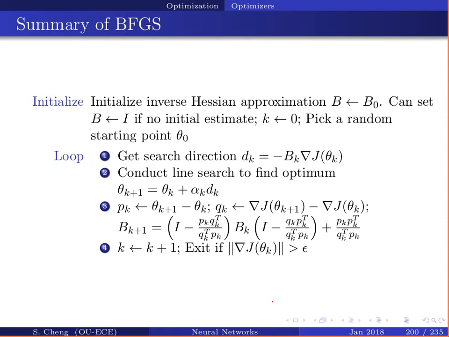Therefore, basically, we'll initialize the Hessian approximation. So if you know the inverse Hessian, then of course you will just initialize the approximation that you have. Otherwise, you can just use the identity, and then you start with k equal to 0, and start with some starting point there, and then you compute the search direction, right? You use the approximate, get the search direction, use line search, and then afterward compute the pk and qk. That's basically the difference of the location and the difference of gradient, and then use the BFGS update rule for the inverse Hessian. So then you just repeat the loop until you are satisfied.